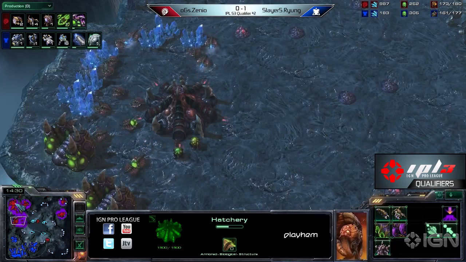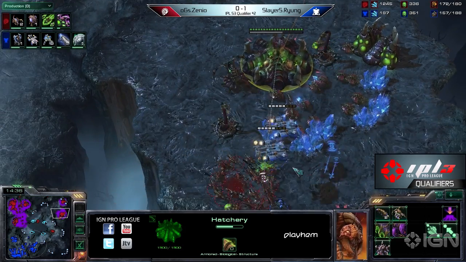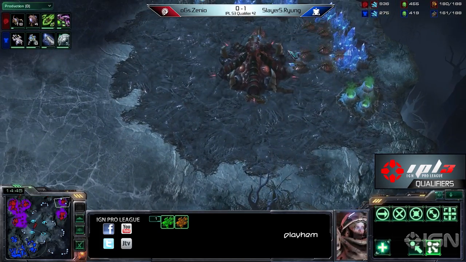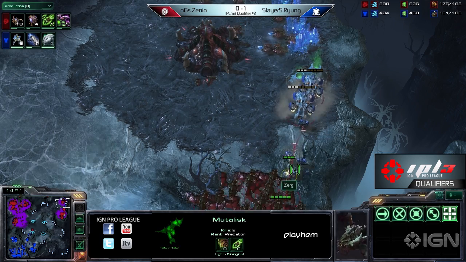And what tech is he on right now? Huge drop going off at the 3rd. Let's see here. Which 3rd? This 3rd. All right. Yep, but that is actually going to work out all right for Zenio. Ryung's going to drop down here and come into the next expansion for a few more units to come down. The mutas are making their way down, as you pointed out.